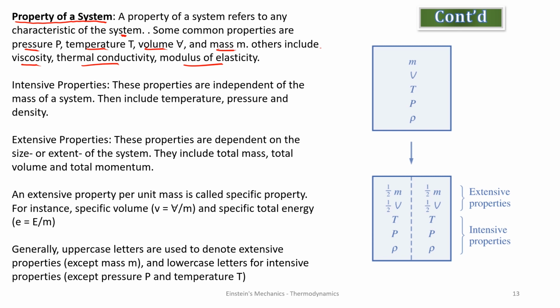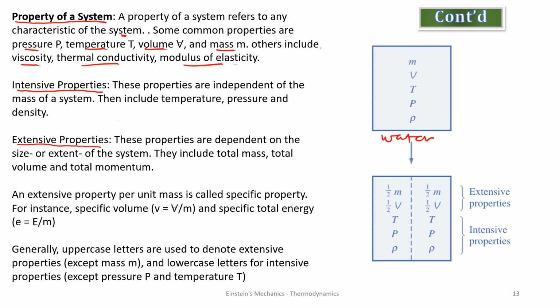But these properties are grouped into two. We have what we call intensive properties and we have what we call extensive properties. With thermodynamics, they are very easy. One is always the opposite of the other. When we talk about intensive properties, these are properties which are independent of the mass. They are independent, meaning let's assume this is what?